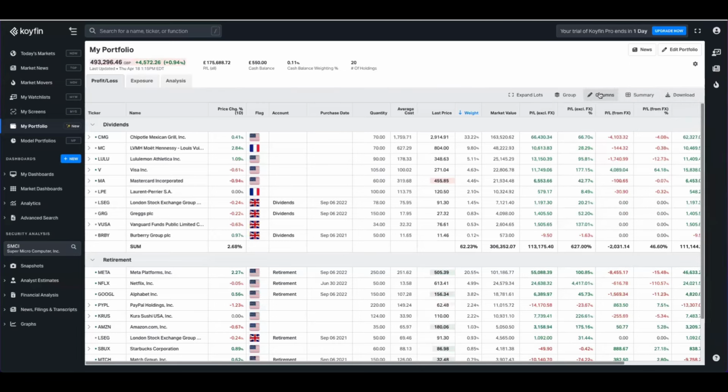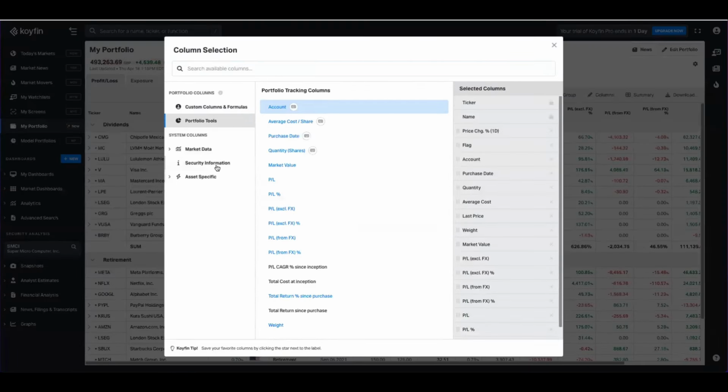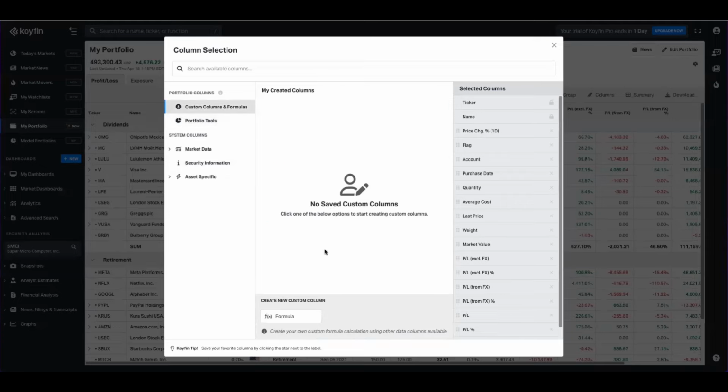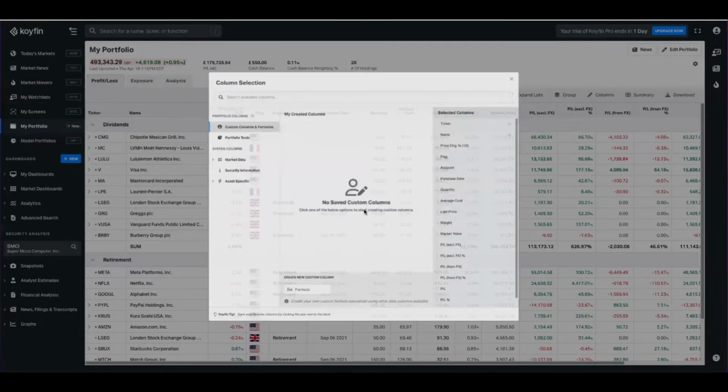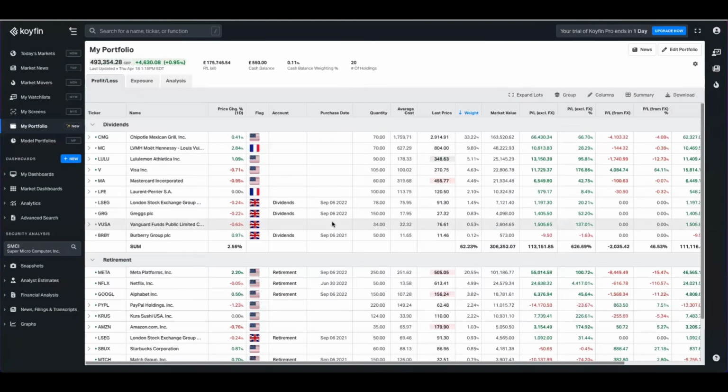And the column selection you have in profit and loss is largely focused on these portfolio level insights, as well as the security level information and the asset specific information of the companies in the portfolio. Right now, we do have custom formulas. We plan to introduce the rest of the custom data set, like labels and text boxes. So in the future, you could add tags to each of these positions and custom group them, and break them down with these kinds of groupings and some summary rows like that as well.